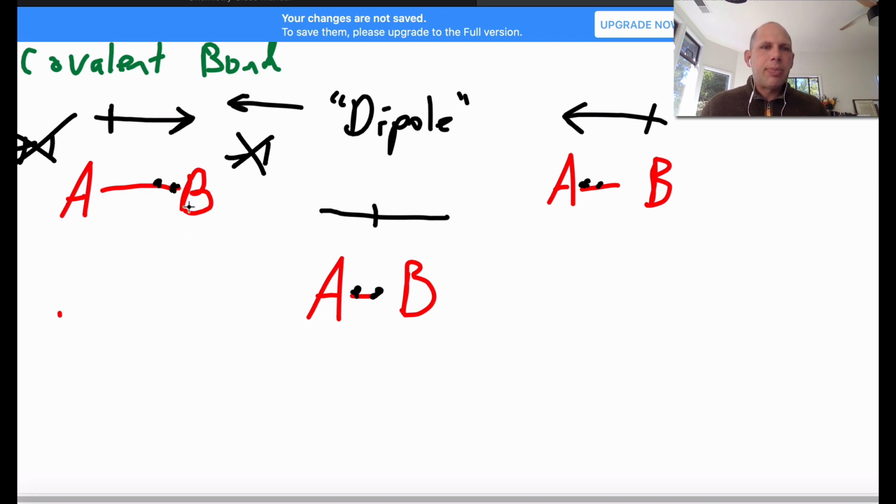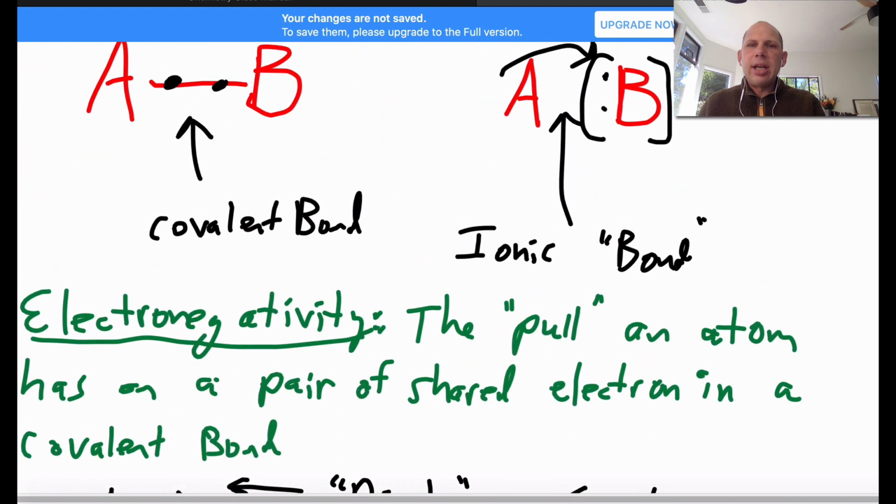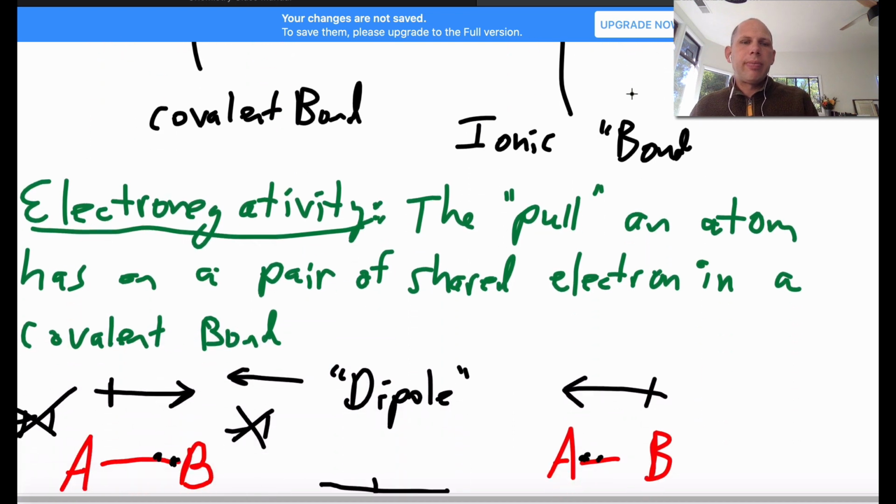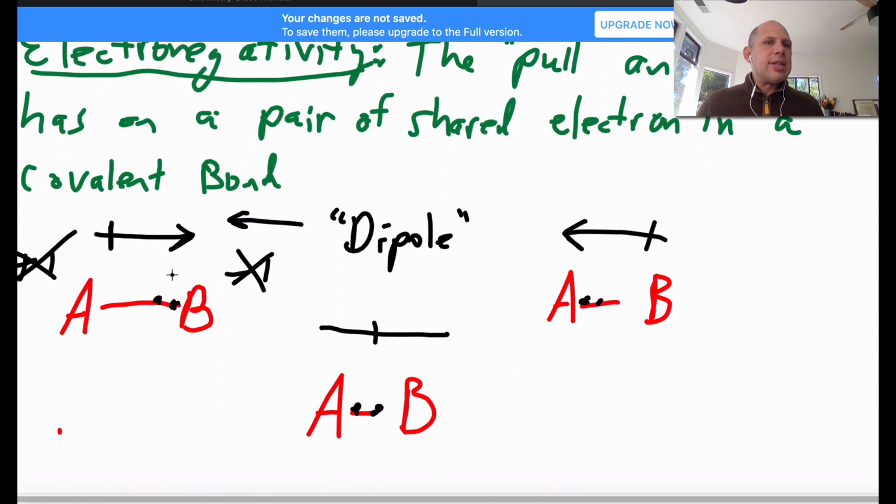Let me say that again. B does not own the electrons like it does in this situation where A is a giver and B is a taker. Here, B is like, I am -1. I have the electrons. That's what these brackets are showing. In this case, B does not own them. Look at this covalent bond. A still has some, but they're closer to B. So B is not -1. B is kind of -1, or we're going to say kind of negative.